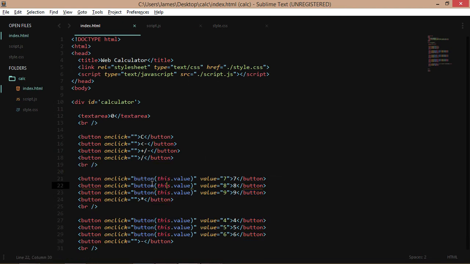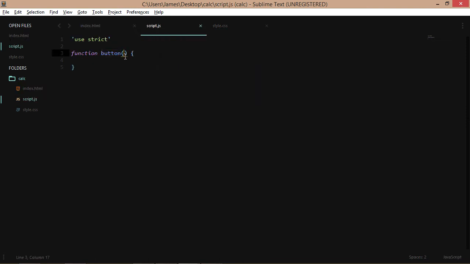Now, if we look in our HTML, this button function also takes in a value. We might as well just call it value. And then just to make sure it's working, we'll do console.log(value). So what this does is it just prints this value to our console. Okay, so save this and we'll see if everything's working.